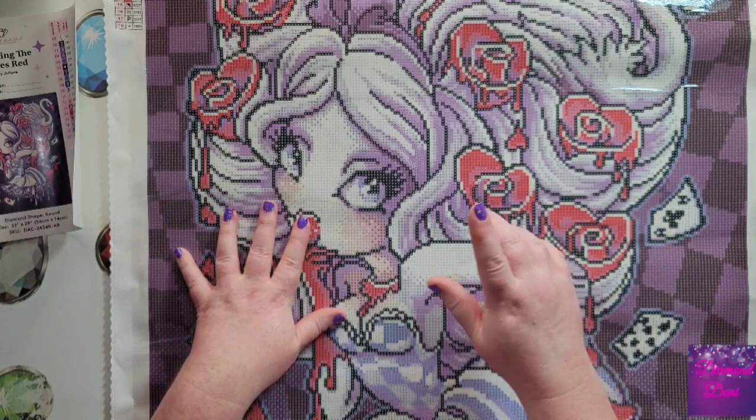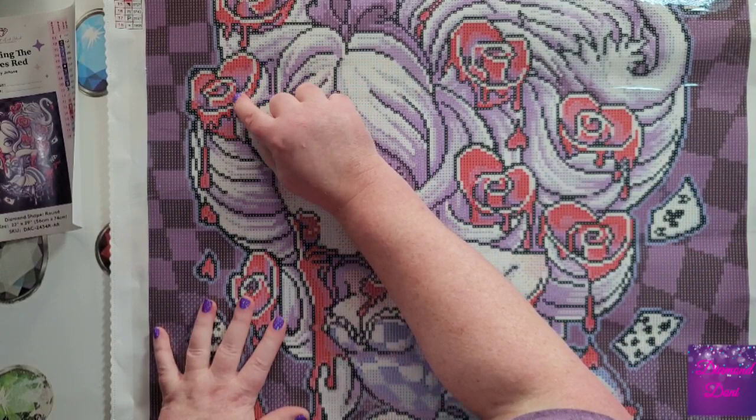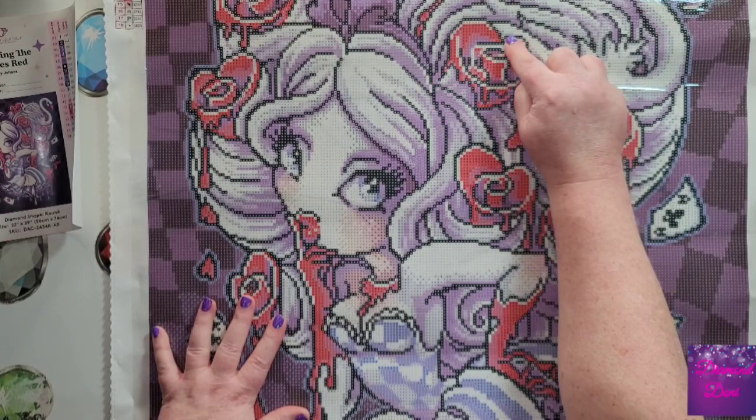But let's see. Let's go back to looking for the AB drills. It looks like on all these roses, they're going to be white AB going around part of the outer trim.